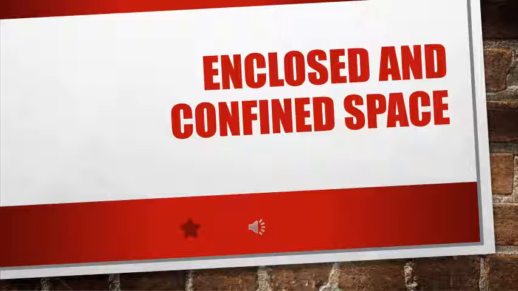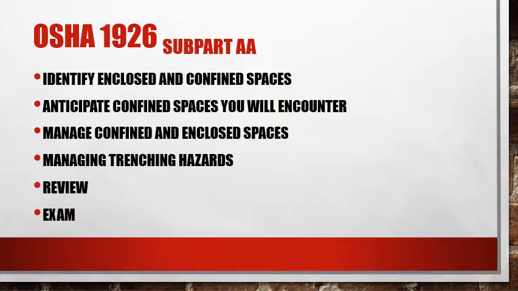This month we are discussing enclosed and confined space. The enclosed space hazards come out of OSHA 1926 subpart AA. Today we're going to identify what the difference is between an enclosed and a confined space. We're going to anticipate some of the confined spaces you will encounter, how to manage confined space hazards, how to manage trenching hazards. We're going to review, and then there's an exam.